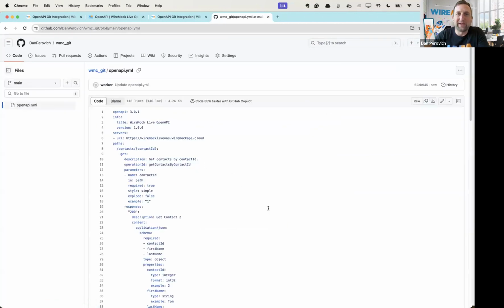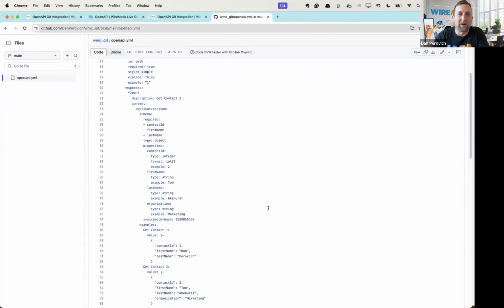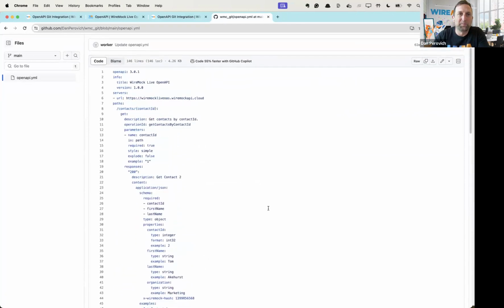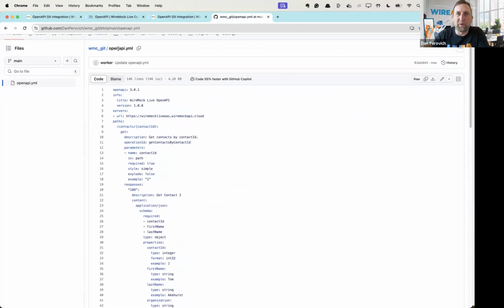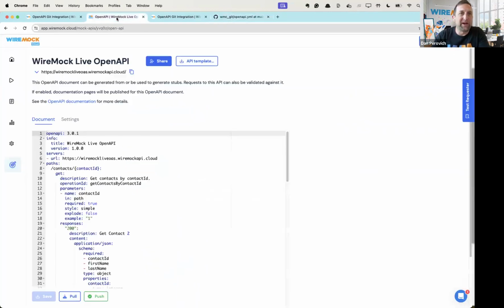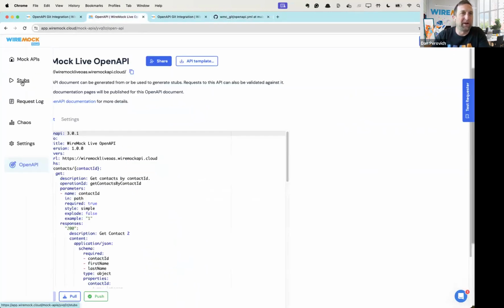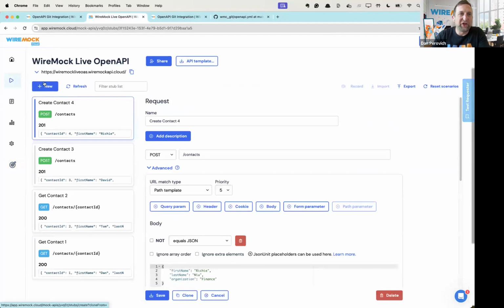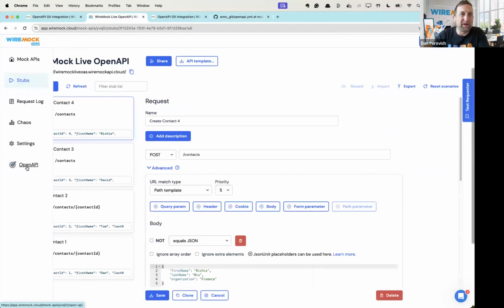Opening that up, we can see that this is like for like, exactly as it's stored inside of WireMock Cloud. Now, at this point, we have multiple options. We can continue to work inside of our WireMock Cloud environment, making changes to our prototyping here.